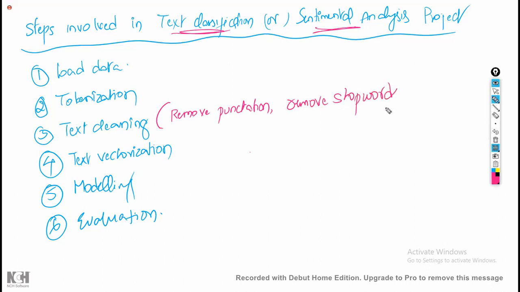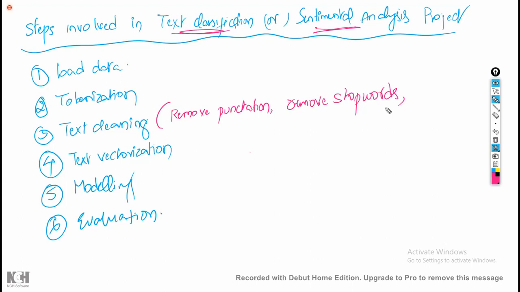What is meant by stop words? Stop words are useless words which are used to form sentences, for grammar. For example, "What is the present temperature outside?" Why do I have to say "what is the"? You can't ask "What present temperature outside?" Why are we using "what is the"? Because of English grammar. For making proper grammar, we use those words.